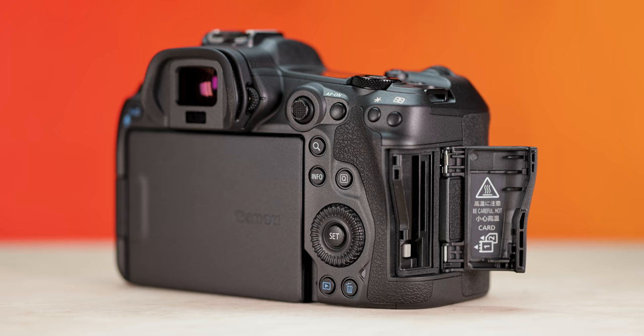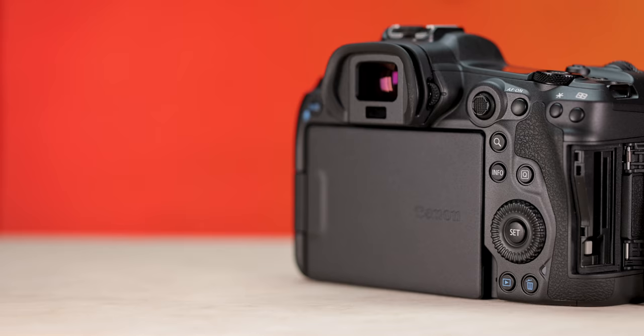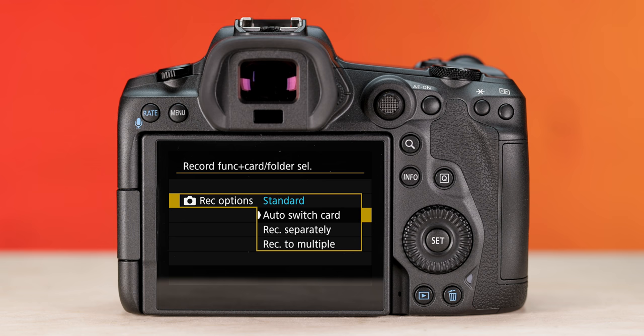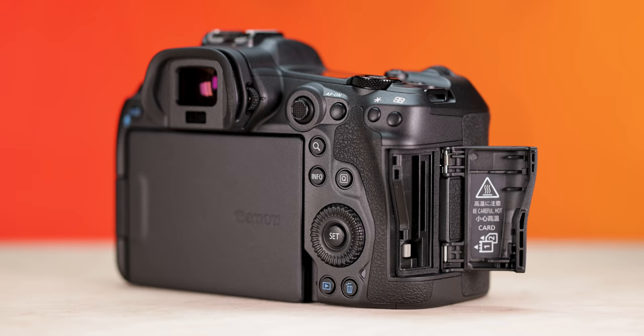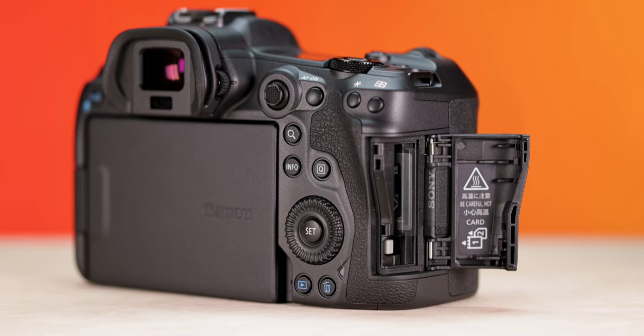I love shooting redundant — having multiple card slots — and this camera has two slots: one CFexpress and one SD, which is a UHS-II card slot. Personally I'd rather have two CFexpress slots so that when shooting redundant, it doesn't dumb down to the speed of the slowest card. Also, it will do redundant recording for photos but not for video — there are other cameras that do dual video recording to both cards simultaneously. Maybe in the future they'll offer CFexpress type B and type A, but I still prefer having two of the same card slots.